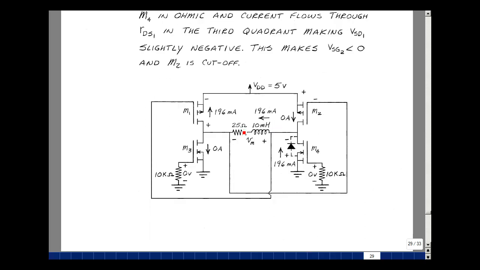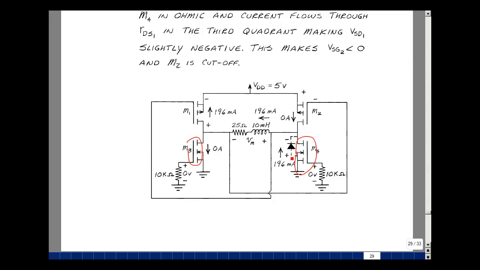I have a current flowing in here of 196 milliamps, just as I change the state of one of the switches. With the switch open here, again, I've got no voltage here because I've got no path for currents. This one is cut off. And likewise here, I've got the switch open, so there's no current in here, so 0 volts, so this is also cut off. And the only path for current I could find is coming through here, going through here, back to the power supply back this way. Let's see if that guess again still works.